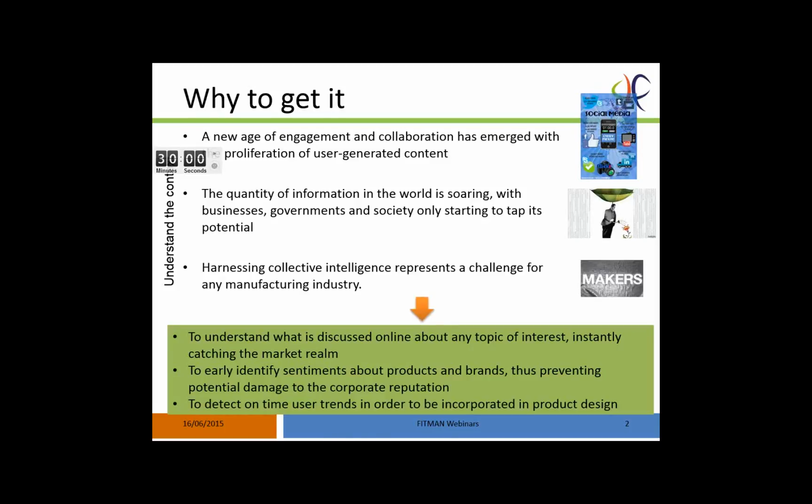What we pragmatically offer is a way to become more attuned to the customers' and end users' wishes. Through this specific enabler you have the potential to understand what is being discussed online about specific topics of interest, to identify very early the sentiments associated with specific products and specific brands, and in this way prevent any potential damage to the corporate reputation.